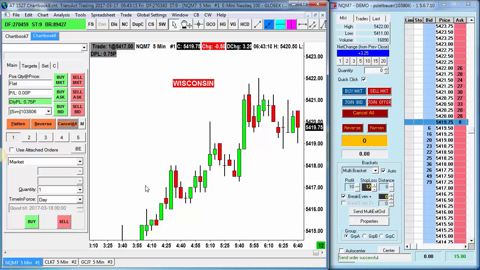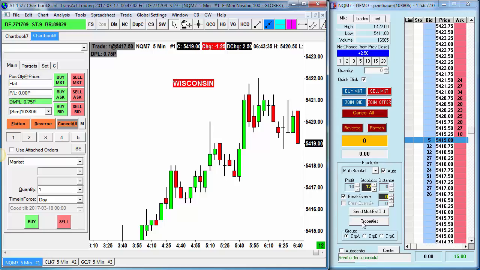All right. Infinity AT and Sierra both allow for the use of simple or very complex bracketing strategies. Now, with Wisconsin, we're definitely going short. I went to the University of Iowa, not a big Wisconsin fan, so let's start with the NASDAQ. So, what I'm going to do here is what we call a multi bracket style trade. Multi bracket means in this case we're going to go short and we want more than one target to go out. So, it's like a scale out.